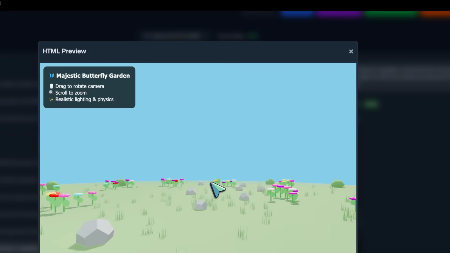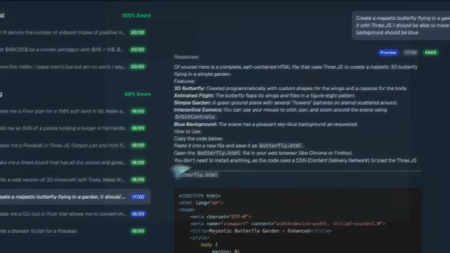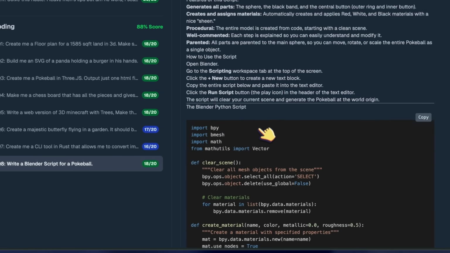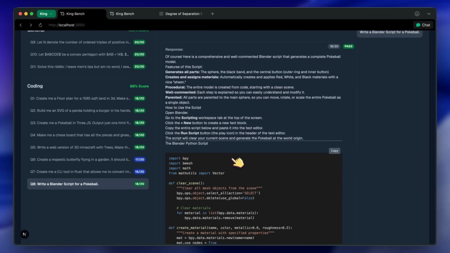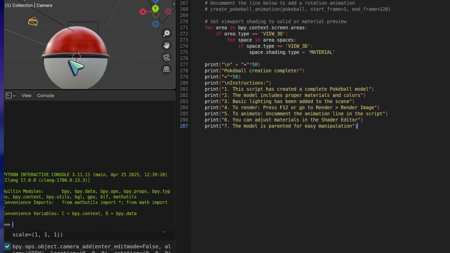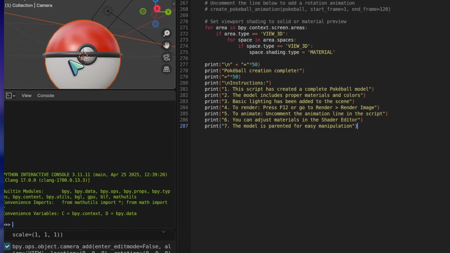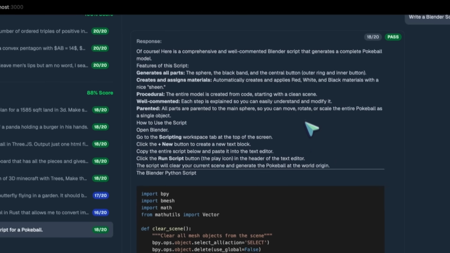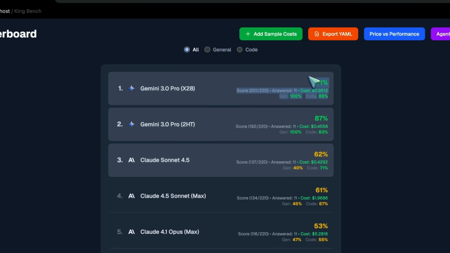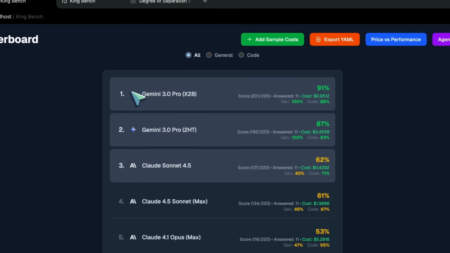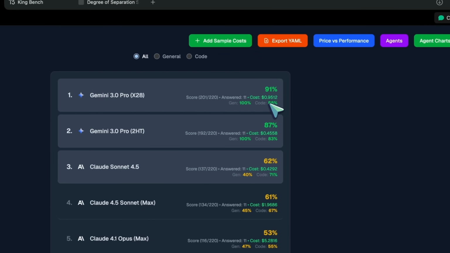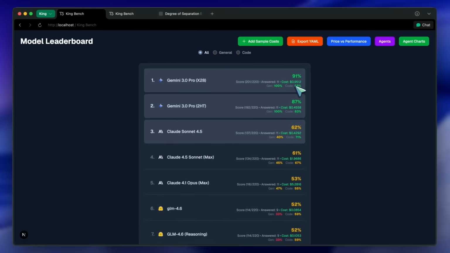Then we have the CLI tool in Rust, and this also worked well. Then, the Blender script of the Pokéball was also very similar to the previous generation. So, this is great. These were the generations. It all looks really very good. I think that this checkpoint has about a 5% or 10% improvement over what I've seen from the last checkpoint. It's obviously a real leap from the models that we are seeing today, like Sonnet and stuff. This is more of like a Sonnet moment for me.